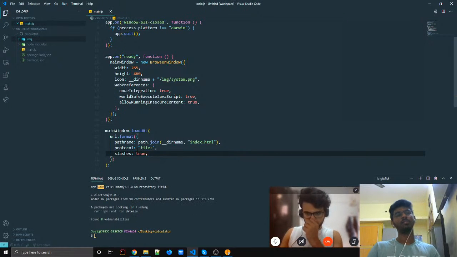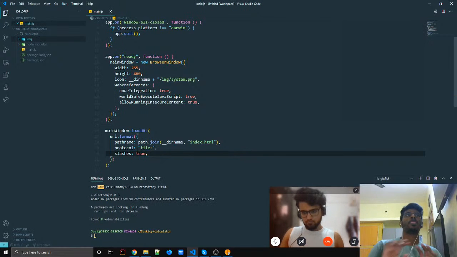I'm saying that if there is some route or link, just allow it. So this URL.format will format it to a proper URL by having file colon and then the URL path, and will add it to my application and make it run very smoothly without letting me get errors.